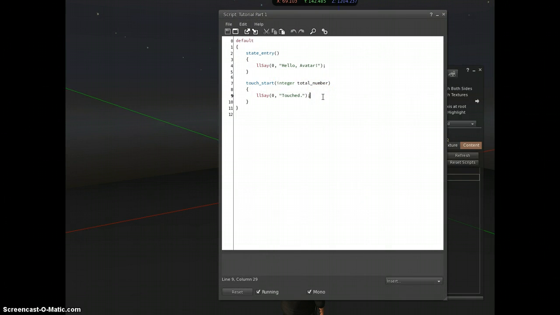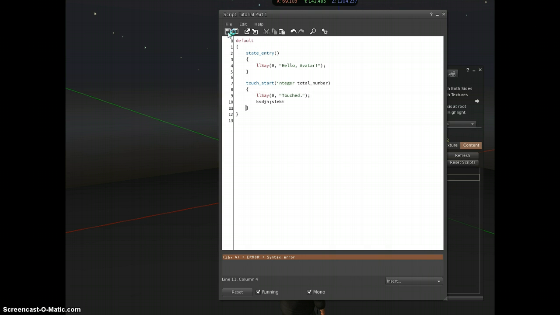So if I wanted to change the script, I just drop the cursor somewhere and type away. To save a script, there's two ways. I can click the little save icon up here, or I can press Ctrl and S, and that will save the script, which I've just done there. It takes a little while to upload it to the server, and then one of two things will happen. Either the script is fine, there are no errors, I haven't broken anything or made any mistakes, and the script will say OK, and it will just start running, and that's good.